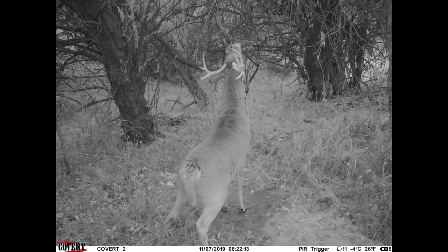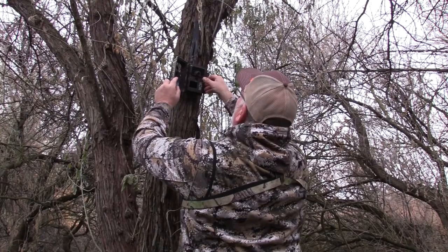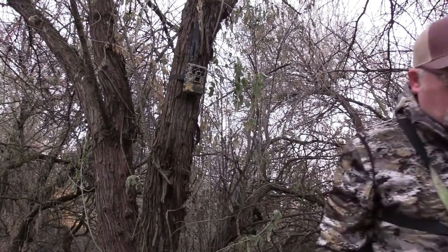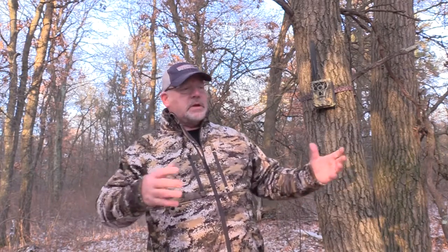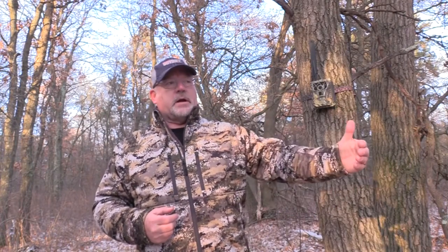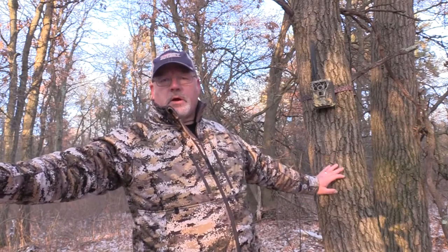As time has gone on, I used to put the cameras about eye level with the deer. It doesn't seem to spook them too much, but all deer are individuals — some get spooked easier than others. I've had bucks that didn't like having a camera there and others that completely ignore it. I've started to put cameras up a little higher or down a little lower, especially on scrapes. A lot of times a tree has an overhanging branch with a scrape right below it — that tree is a convenient place for a camera, but mature bucks can be disturbed having it right at eye level. So I'll use a different tree nearby to mount the camera on.